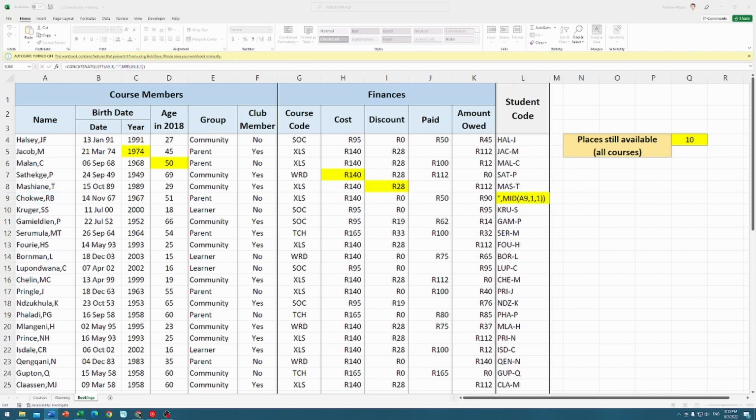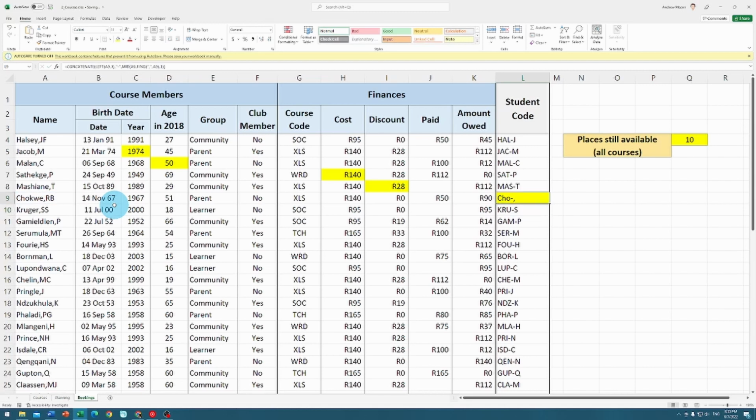That one I need to ensure that it finds the comma, because that's the common denominator between all of those. So MID of A9, start number I'm going to say is a FIND. Find what? Find the comma, sorry, in quotation marks, within the text, and you're only taking one letter.